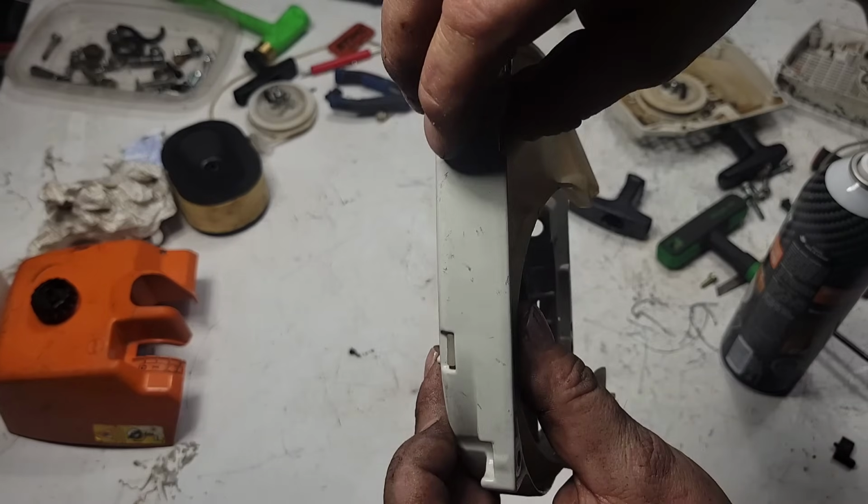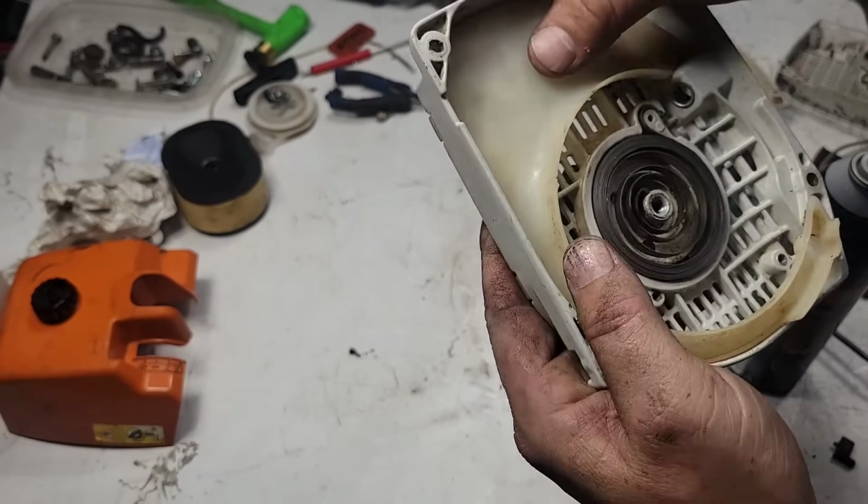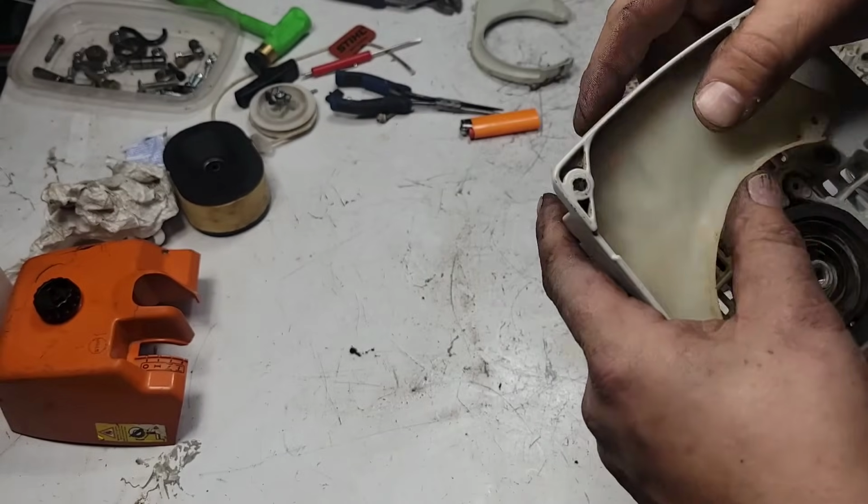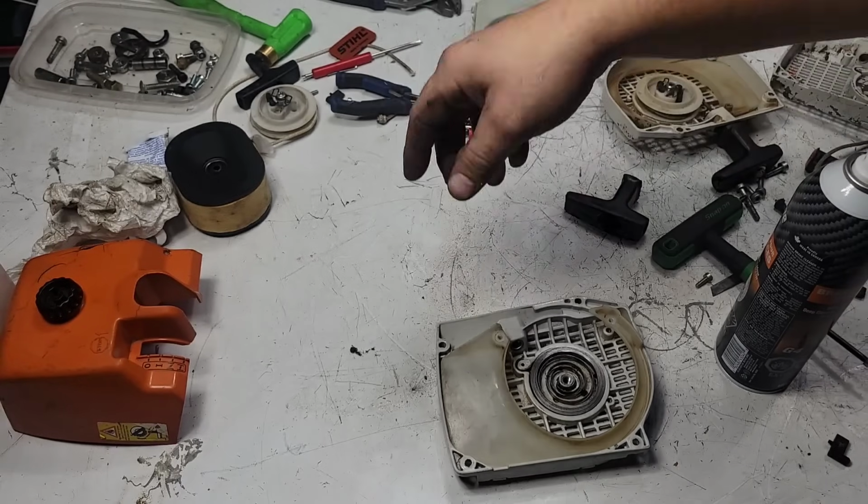There's two tabs that clip into the bottom here. See that? And then just put it in. Sometimes it's a little tight like this one.